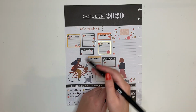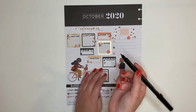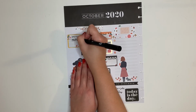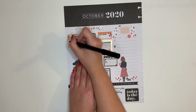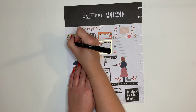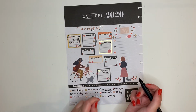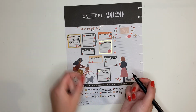I'm not sure how I want to do the handwriting. Not a fan of how my handwriting turned out for titling these. So I'm writing 2 research papers and 1 annotated bibliography, and it's like a 20-page annotated bibliography for my end of the semester. So should I write paper in all caps and then do proposals in cursive? Maybe not. I'm gonna have to write a little smaller for proposals. Okay, that looks good. Maybe I'll take my mild liner and just highlight the headers so it makes sense that those are the headings and not an entire phrase.